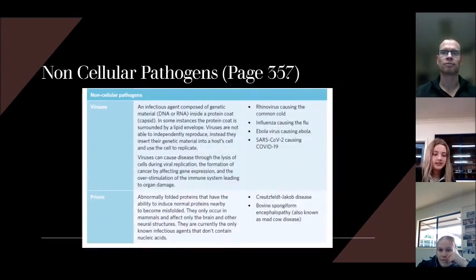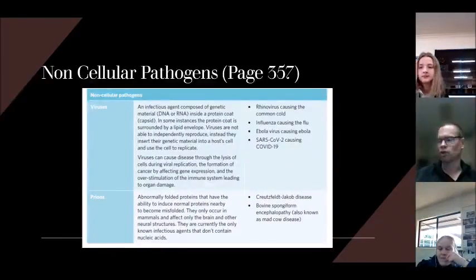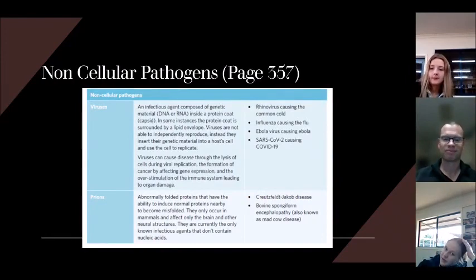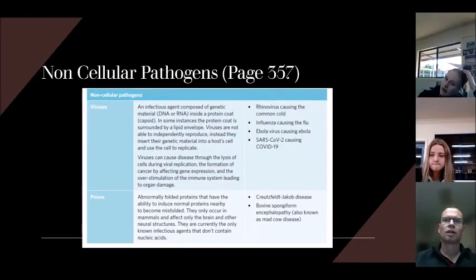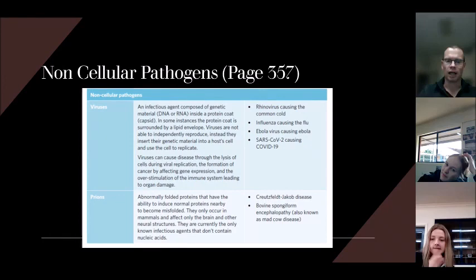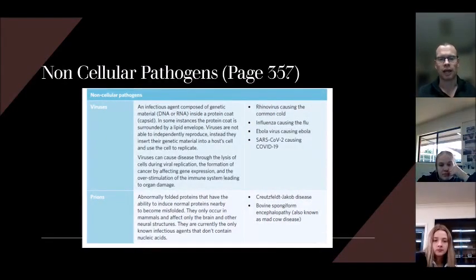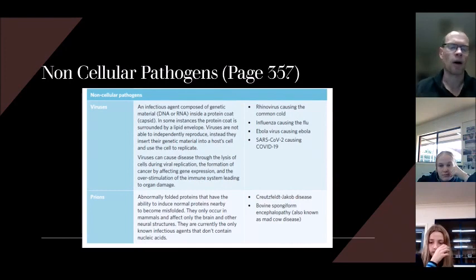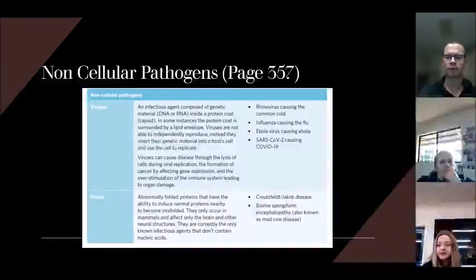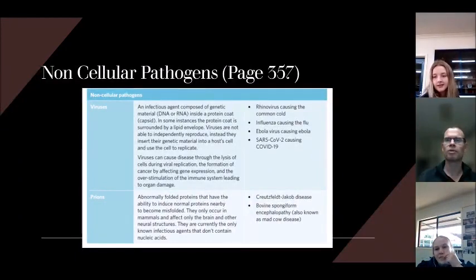So we should all be vegetarian. Sure. Can you test for it in your blood and see if you have it? They can do tests for it. Yep. So they'll do tests for it, both brain scans, and there is a blood test for it. I don't know how accurate it is though. Can you test your meat? Not easily, I don't think. I don't know, is the honest answer.